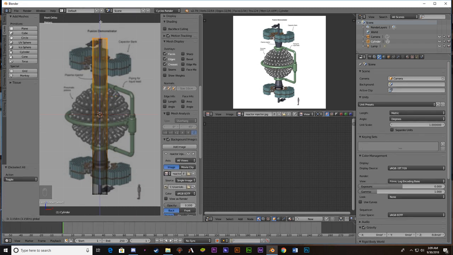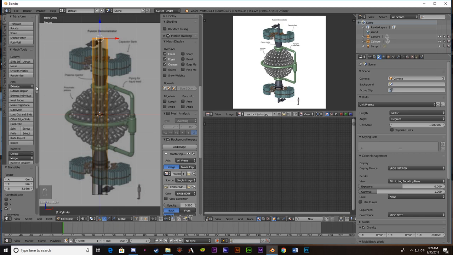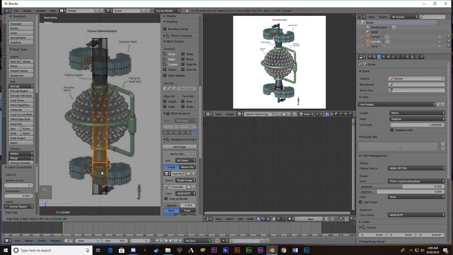Then we're gonna throw in, and I know a lot of people like to use the hotkeys. I find it easier personally to do it this way. So I'm going to say that's right about there. Loop cut and slide. That's right about there. Loop cut and slide. Put another one there. Loop cut and slide. Put another one there. And then we're going to put one really close.